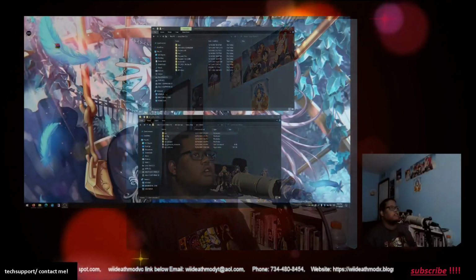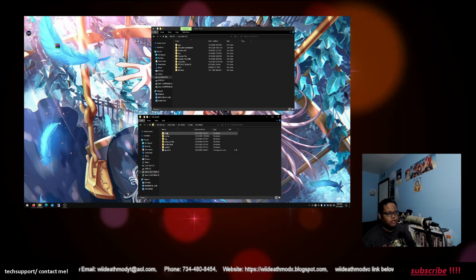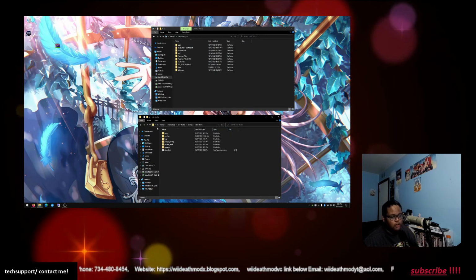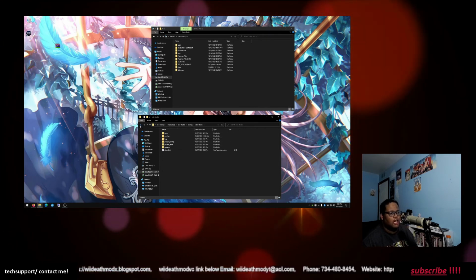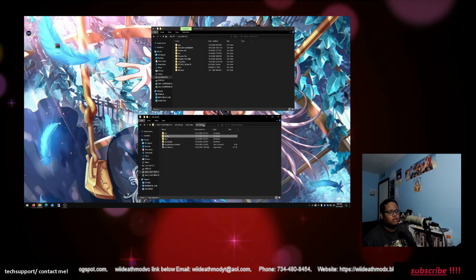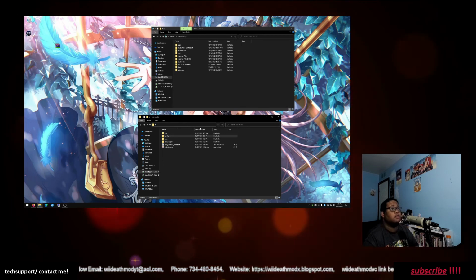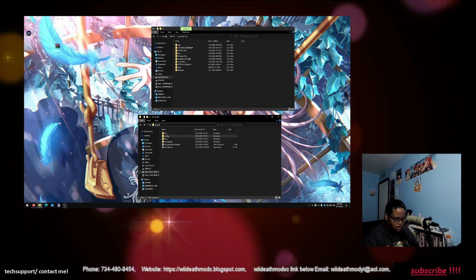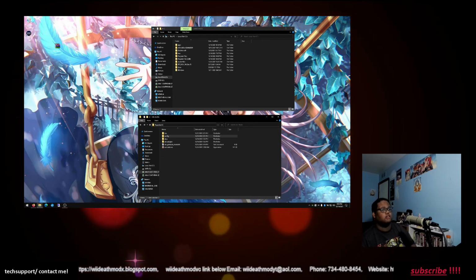So going to here, the folder would be, here's the config file. This is from the app data. I'll show you how you get there. You go here and type in a percent sign, APPDATA, and another percent sign.